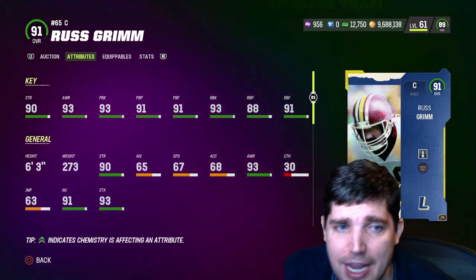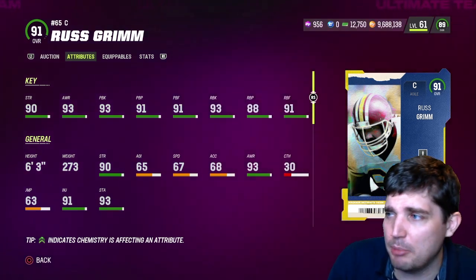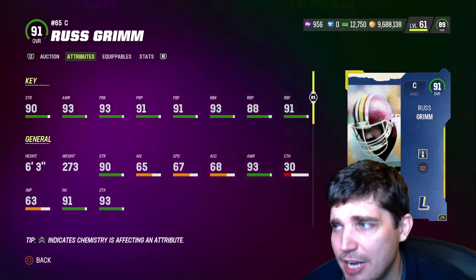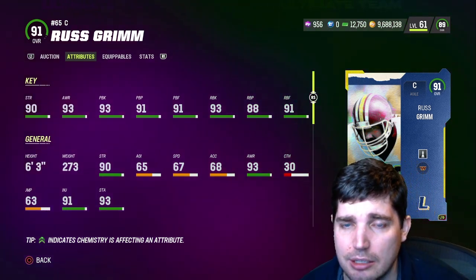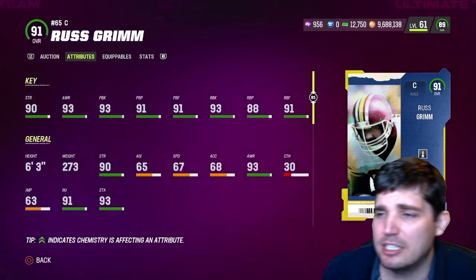Even though at center with 93 awareness, it's actually really high. Not sure how much it matters as far as picking up blocks and everything, but it can't hurt. Pass block power, pass block finesse both 91, run block 93. The only downside of this card, literally the only downside in my opinion, is the 273 weight. You want that as high as possible.